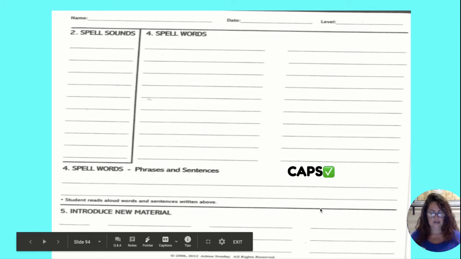When you've given yourself enough time to completely write the sentence, I want you to check using the acronym CAPS. Check for C, capitalization. A, accuracy. Do you have the right number of words in your sentence? P, punctuation. Do you have the correct ending marks? And S, spelling. Are your words all spelled correctly? Make sure you check for all of these.